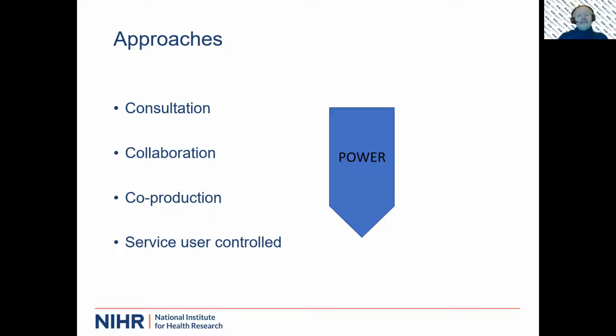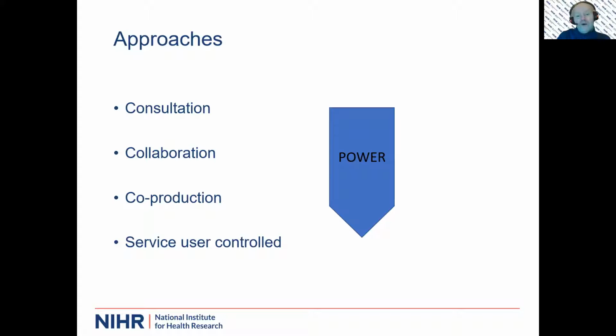Now, there are various approaches to involving members of the public in your research, and I've listed a few here. One way I think of distinguishing between them is the amount of power, or the amount of influence, if you will, the public members would have in decision making. So if we just go through each of the stages. Consultation, for example: this is where you might be developing a research questionnaire, and you might ask members of the public their views on your questionnaire. And you're consulting with them. But of course, there's no real shift in power, is there? Because that would be up to the researcher whether or not they took on board the comments from the members of the public.